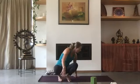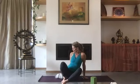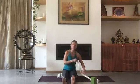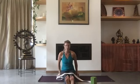So you can come down to sitting here, and we'll sit up on our blanket or cushion, unless your hamstrings are pretty open. And then many of you will need a strap here. So I'm just going to invite you to get your strap or your scarf. If you don't have it, it's okay, we can make do.